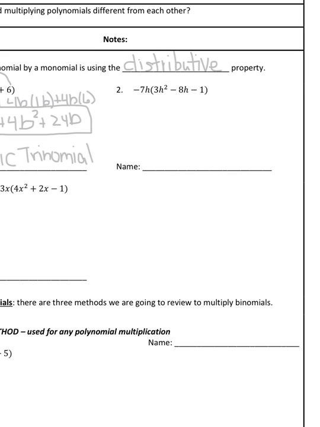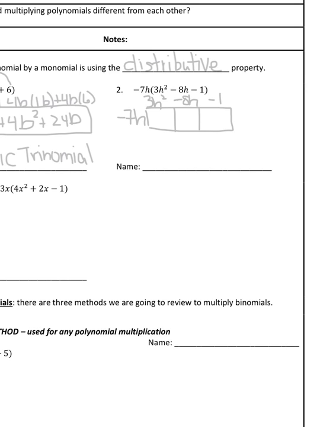Sometimes some people might like to use a multiplication box to do this distribution. So if you wanted to do a multiplication box, you could do that. This is 1 by 3, so we would draw a 1 by 3 box. On the outside, the 1 is negative 7h. And then on the top, we have 3h squared, negative 8h, and negative 1. The box can be helpful with negative signs, especially if you mess up your negative signs a lot. Sometimes going into the box instead of just doing the lines and distribution can be helpful.